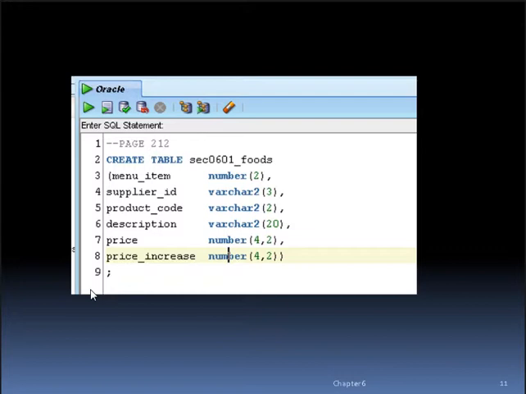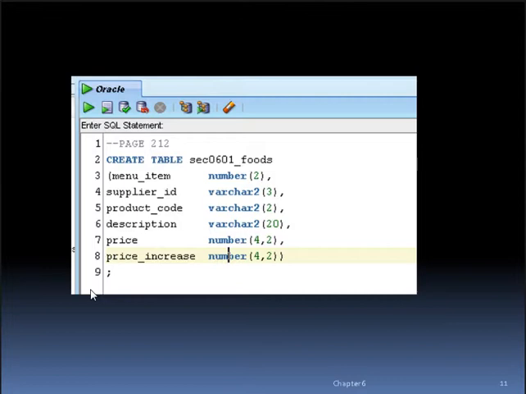Again, a varchar is a pretty good way to go because Oracle will only reserve the space it takes for that specific attribute based on what you're entering. And in the case of a description there at line 6, you could enter up to 20 characters. Price, a little different way to annotate the number.